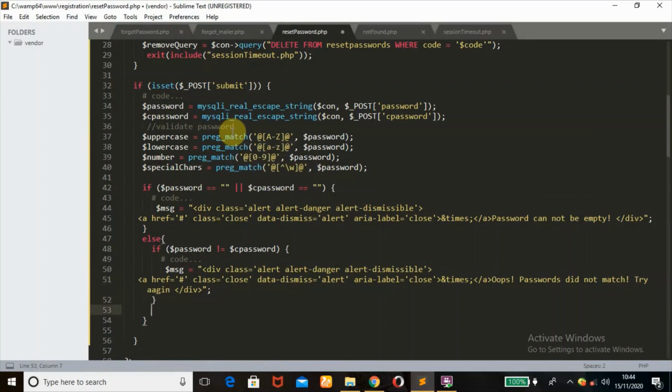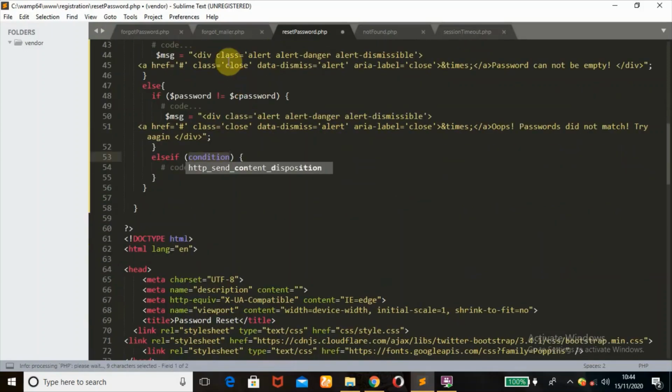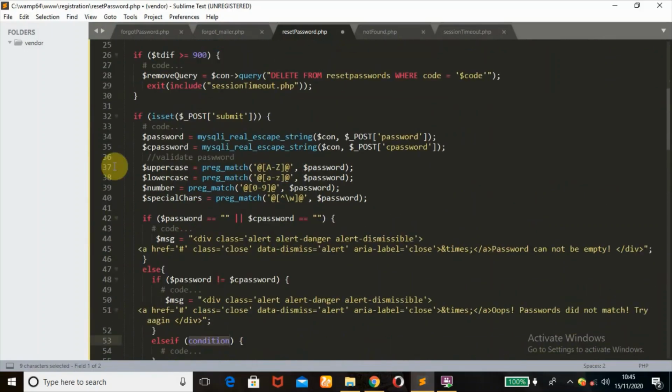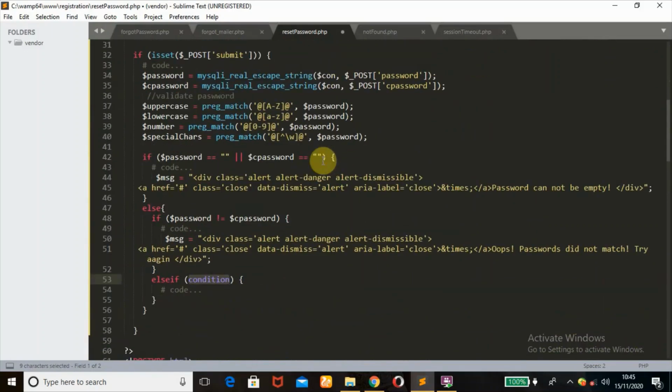And else if, this is where I'll be adding both the uppercase. I'm going to check for this validation here.